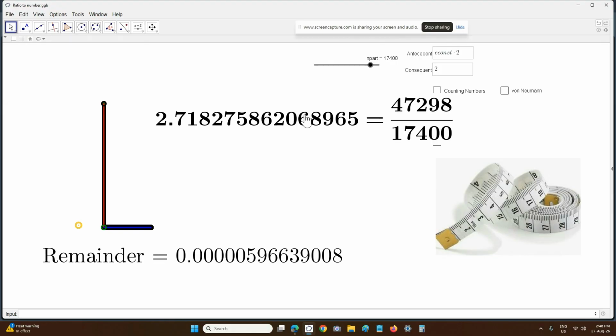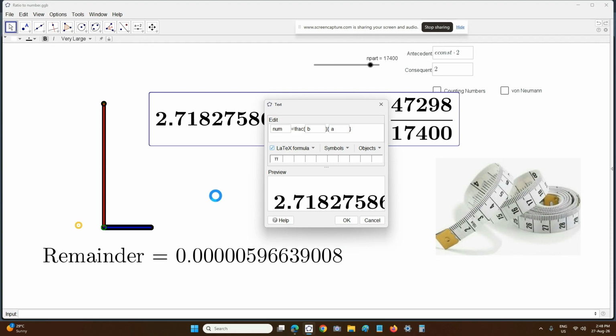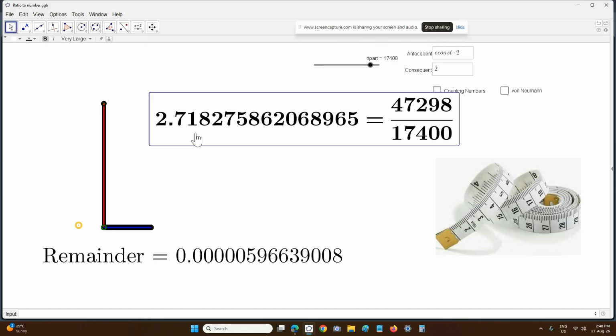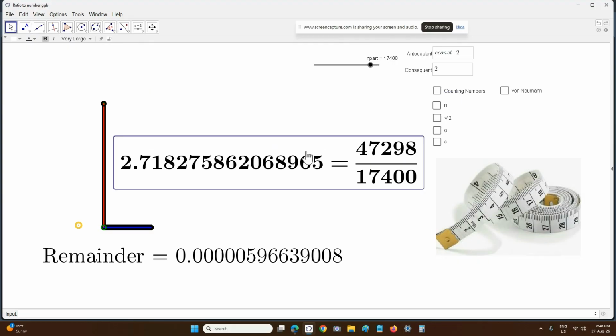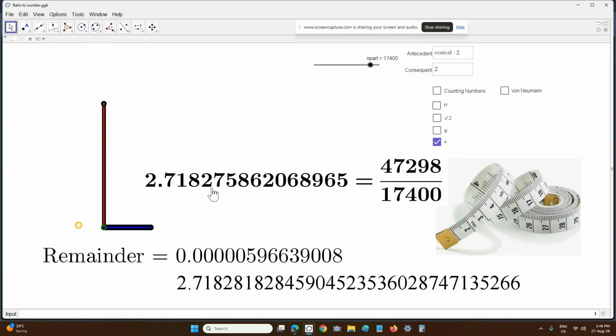Now if we look at this against the constant e, you'll see that even with 17,400, we only have the first 5 digits.